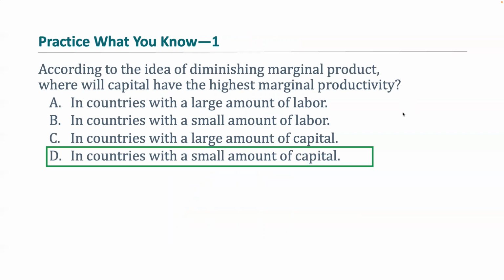And the correct answer here is that it will have a higher marginal productivity in countries that have a small amount of capital. And that's because this would be one of those life-changing differences, whereas in a country that had a lot of capital, it wouldn't really make as much of a difference. And we're not quite talking about labor just yet. And that's why those labor numbers don't really affect what's going on with our capital.